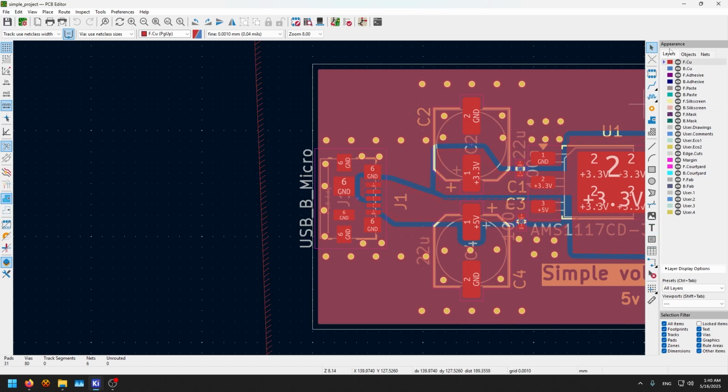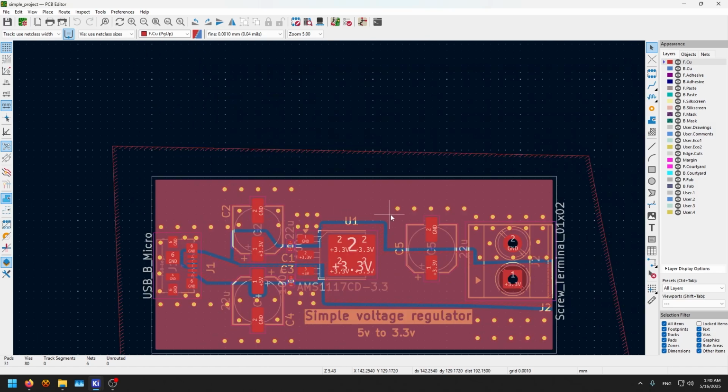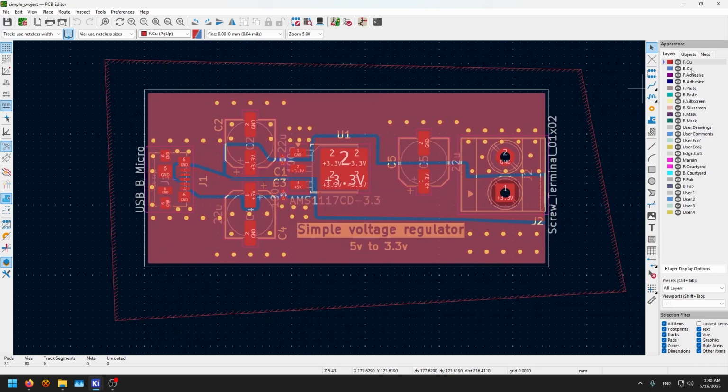This is called the appearance tab. Now this appearance tab makes you look at every single layer or division on your PCB, like the front copper, the back copper, the silk screen, maybe user layers if you want to add some notes to your manufacturer, something like this. Okay, so let's go about this later.